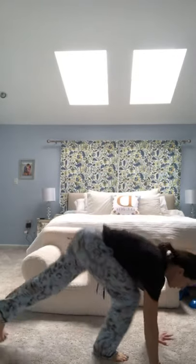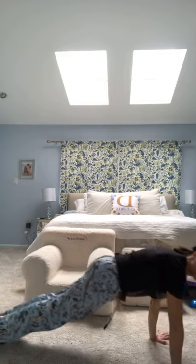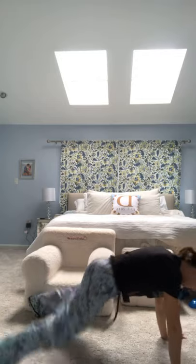All right, so plank jack, back in that plank position. We are not escaping planks with this workout. That is why it's called Plankin in your PJs. We're going to take that plank and take those legs out and in like a jumping jack, but with our legs. But you can also alternate just side to side like this. Are we ready? 45, here we go, out and in.